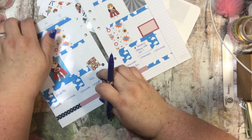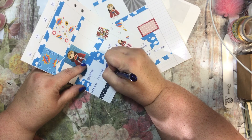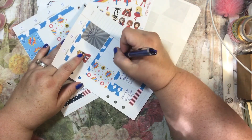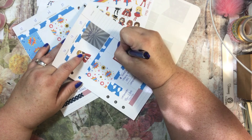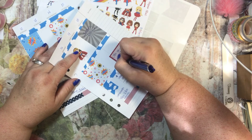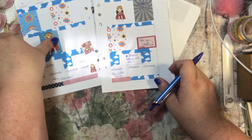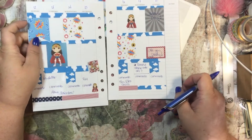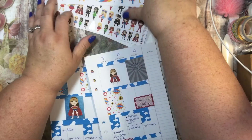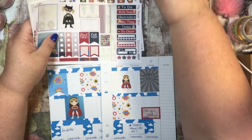I still haven't done my favorites for May, so I'm going to write that over here too — in the middle of the month. My little note for my dad. He's been gone a long time, since 1998. So there we go. I think that's cute, and I love the Wonder Woman. And you know what, my dad would be proud of me, and he would love the Wonder Woman too — even on Father's Day.